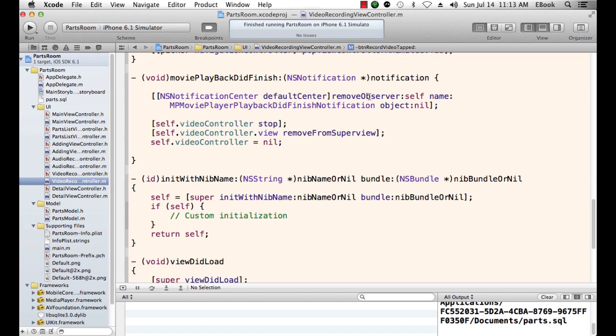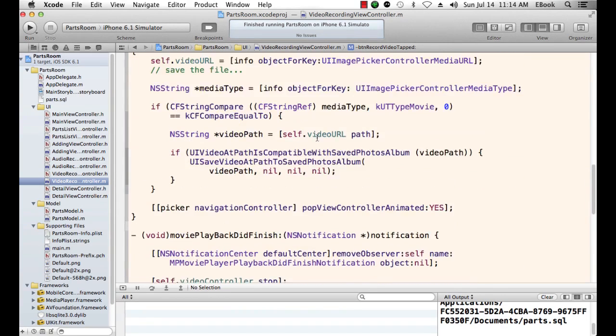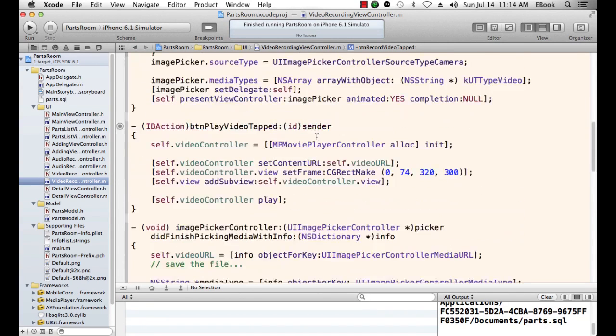But I just want to, for right now, stress that we need to remove the observer here. And then we stop the video controller. We remove the video controller's view from the superview. And then we set the video controller to nil. And remember that videoController is an MPMoviePlayerController. So this is a new view controller that we've actually just slapped on top of the existing view controller.